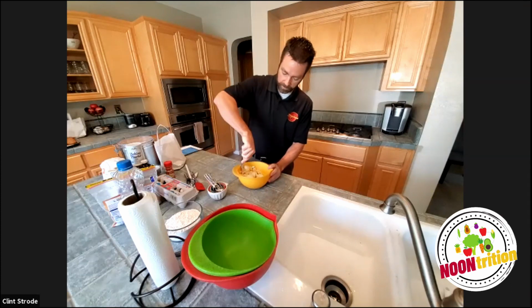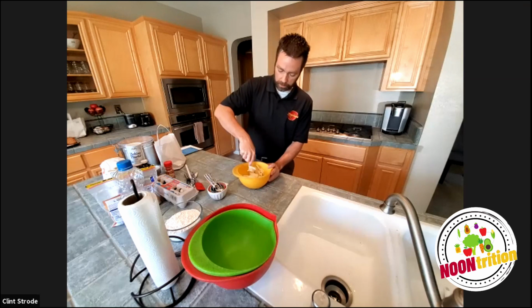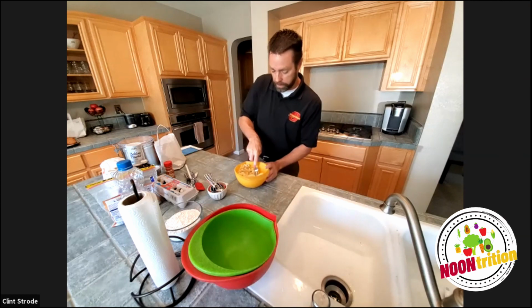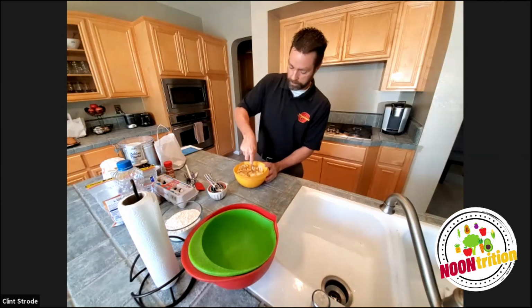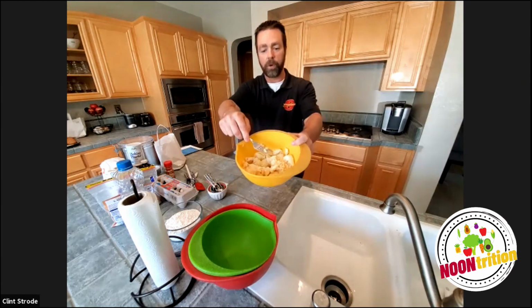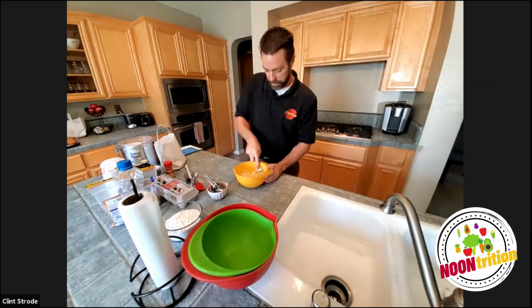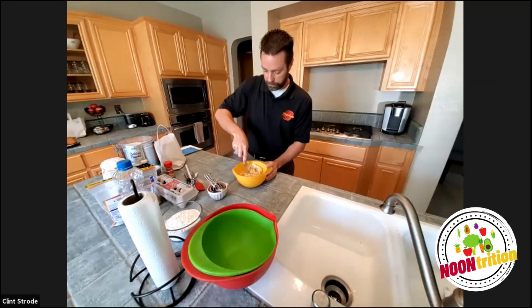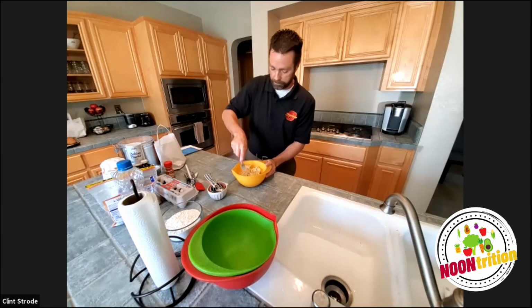This is where having some bananas that are a little more on the ripe side, maybe bananas that are just a couple days older than you might normally want to eat a banana fresh, is just about perfect. You can see they start out kind of coarse. We'll work on those for just a minute here.